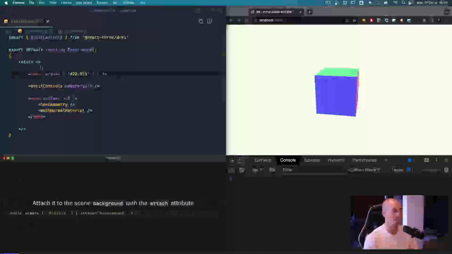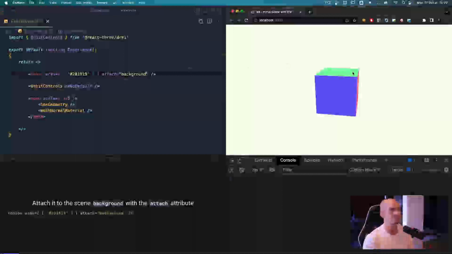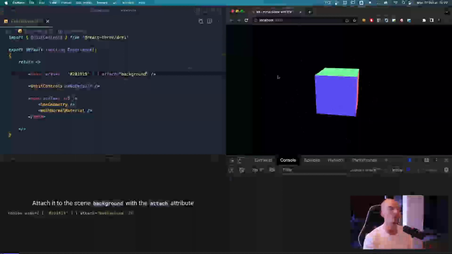Next, to make that color work in the background, because currently all we did there was to create a color. React 3 Fiber creates an instance of the color, but we need to use that color on the background property of the scene, remember from the previous lessons. And to do that, we need to use the attach attribute so that this instance, the color instance, will attach to the background property of the parent. And the parent is the scene. If you do that, give it a reload, and you get the dark background.